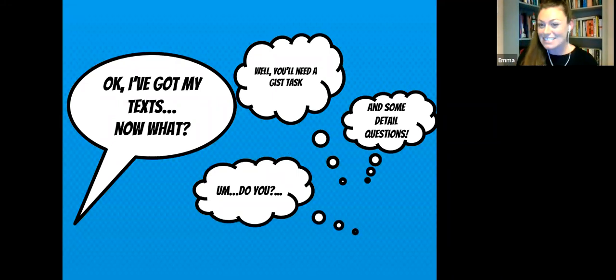Do we read for gist? Do we read for detail? Or if we do, is that what we're really doing? Or are we using those skills to do something else? So the question is, how can we get to doing the other thing in the reading class, not just the gist and the detail? Maybe we want to focus in on them, but to be honest, maybe we don't, because maybe there's something more important, more authentic that we can do with the text.